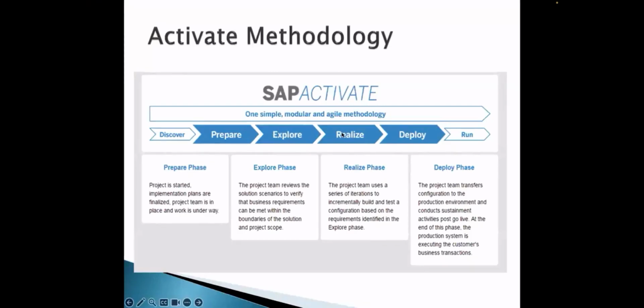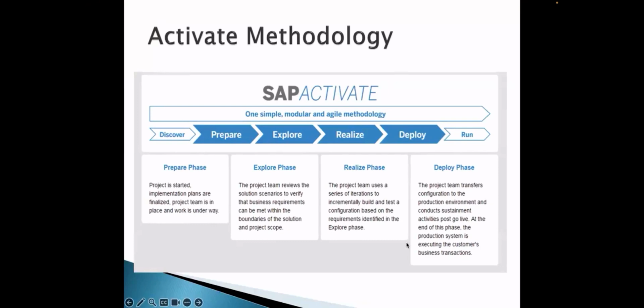Next is the realize phase. So how is realize phase making a difference is, normally whenever you are working in a project, say example, if you are given a period of some 8 months of timeline for configurations and preparing the project. So in that 8 months, generally what happens is almost 6.5 to 7 months people will take for configuration, and in the final last 30-45 days people showcase the product to the client saying that this is what we have designed, this is how it works.